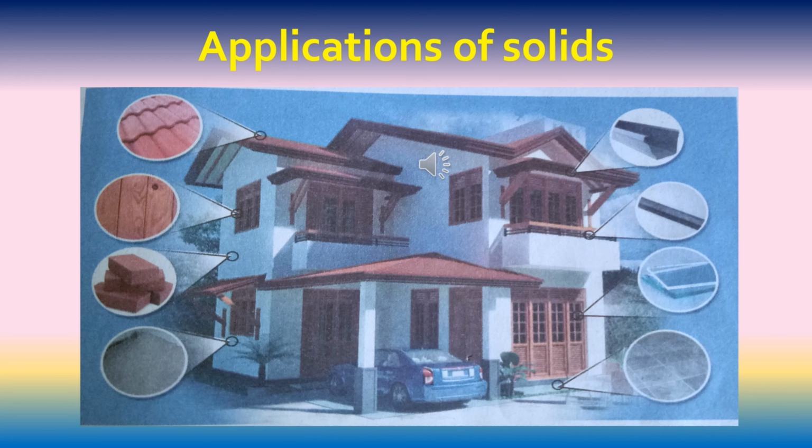Gold, silver and copper are used to make jewelry because of their property of malleability and ductility. Already you have known the meaning of malleability and ductility. Malleability means the ability of a metal to be drawn into thin sheets without breaking. Ductility is the ability of a metal to be drawn into thin wires without breaking. So these features were useful for making jewelries. Due to these properties, these materials can be made into different shapes.